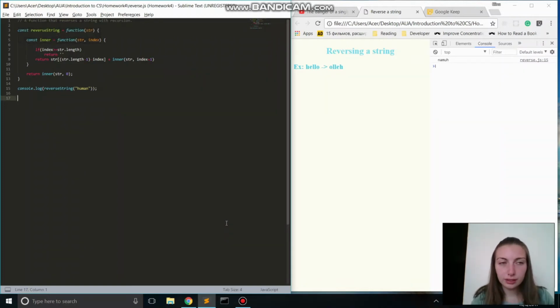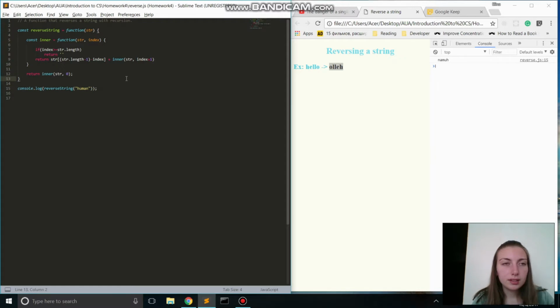Today we're going to learn how we can write a function with the help of recursion that reverses a string, that is, writes the string from the opposite side. For example, if I write hello, it will return olleh, the opposite version of it. And here, if in a real function I have input human, it gives us namuh in console log, because we are doing console log, which prints it here in this development tool that is very helpful for developers.